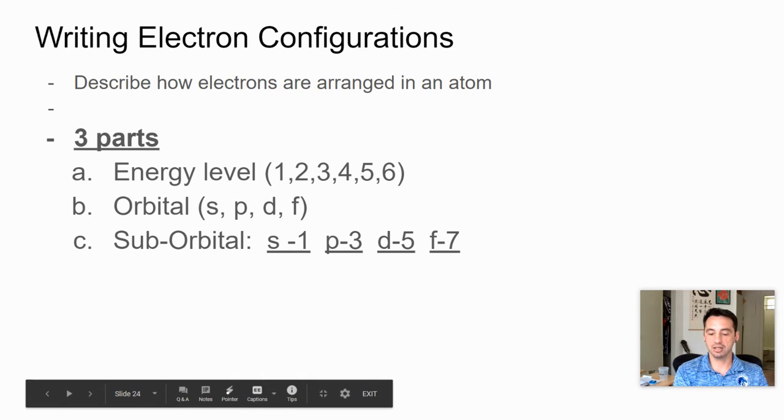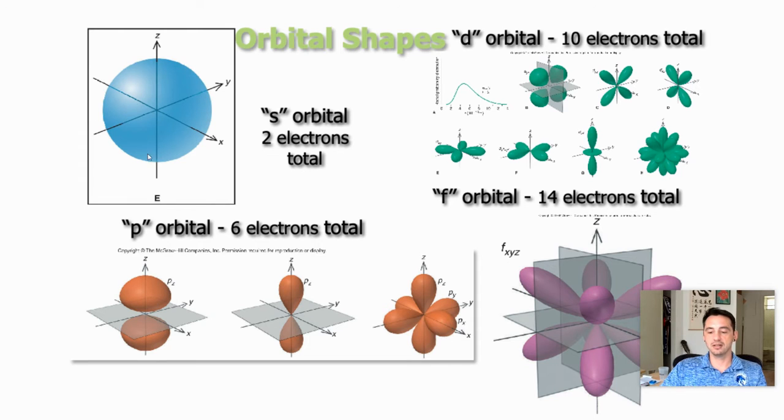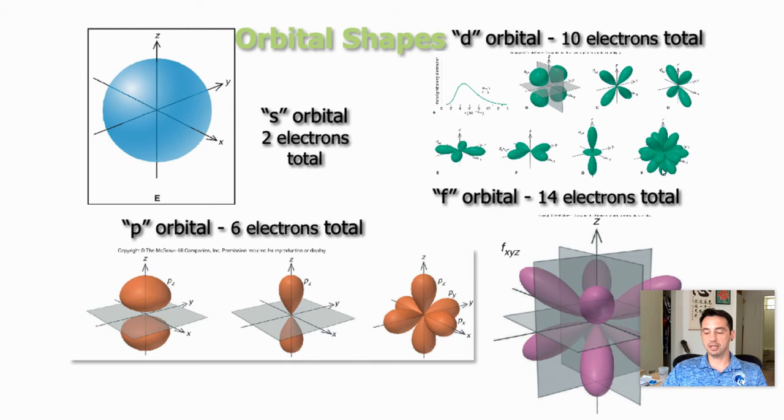If we look at the picture here, S orbitals are the only ones that really you can worry about the shape of. It's a sphere. There can be up to 2 electrons in this orbital. The P orbital looks something like this. We often say it looks like barbells, and there can be up to 6 electrons in each, because each suborbital contains 2 electrons and there's 3 of them. In a D, there can be up to 10 electrons. And in F, there can be up to 14 electrons. Okay. And what we're going to try and just learn how to do is write these electron configurations for atoms.